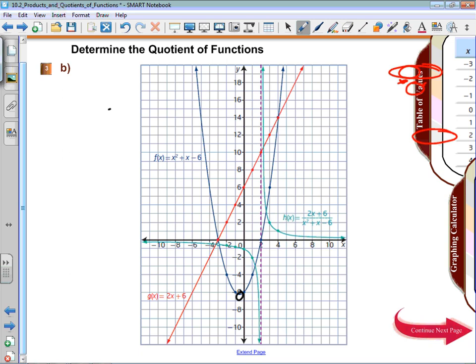So if we're looking at h of x, we'll do domain first. x cannot be equal to -3 or +2, but other than that, x is an element of the reals. And we see that on our graph that we have a vertical asymptote right here, that's at x equals 2, and we have a point of discontinuity right here. So that's my POD.